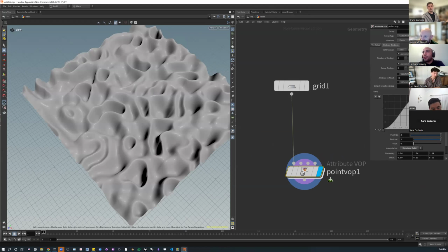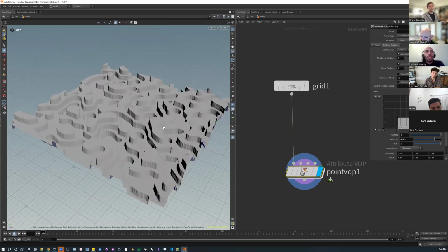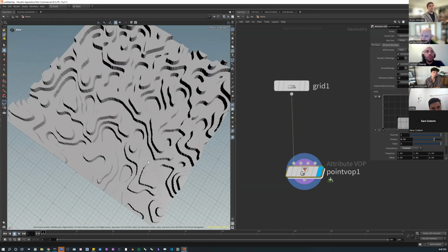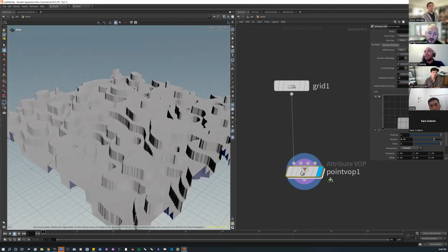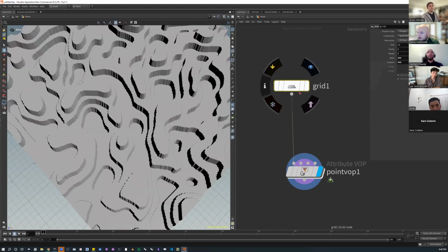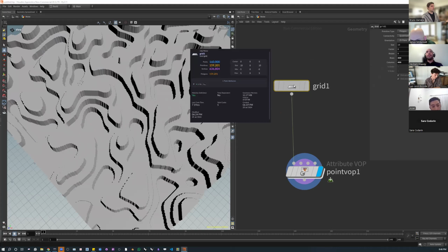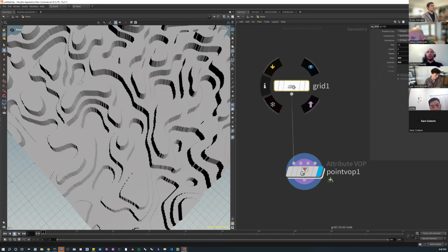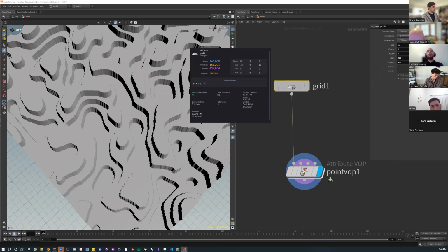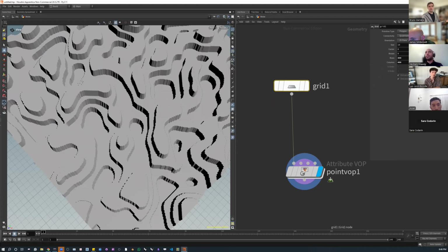Also, you can go to steps, which then gives you very sharp transitions between your points. And by the way, the initial setup for the grid was 400 points by 400 points. If you middle-click on the node, you see that you have almost 500,000 vertices for that grid.